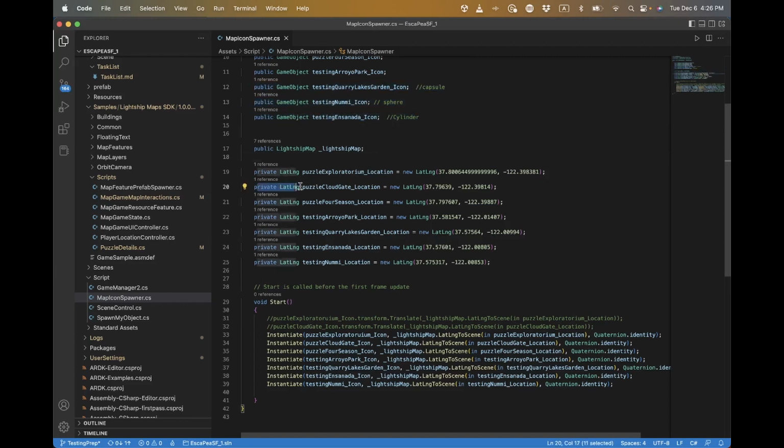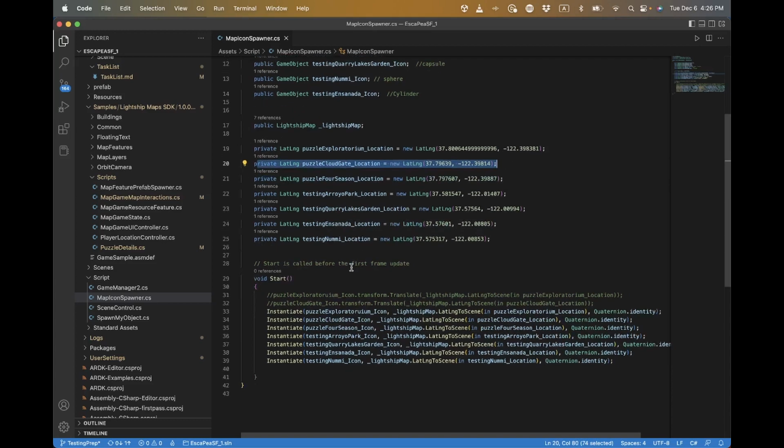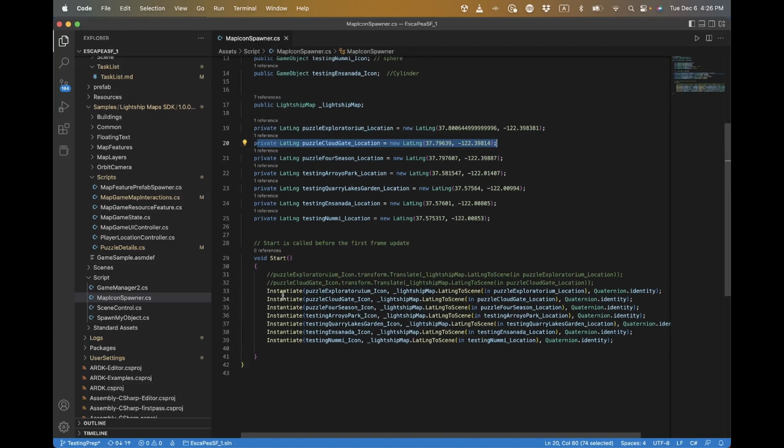And then these are the GPS coordinates, and at the start of the script, it creates these objects in these coordinates. So that's how I got this cylinder to show up on the map.